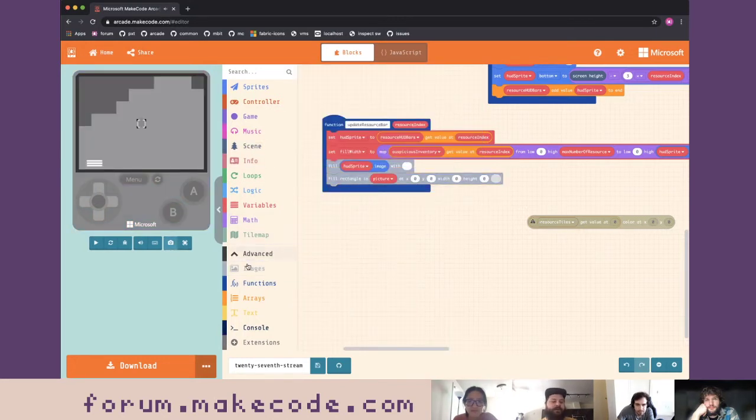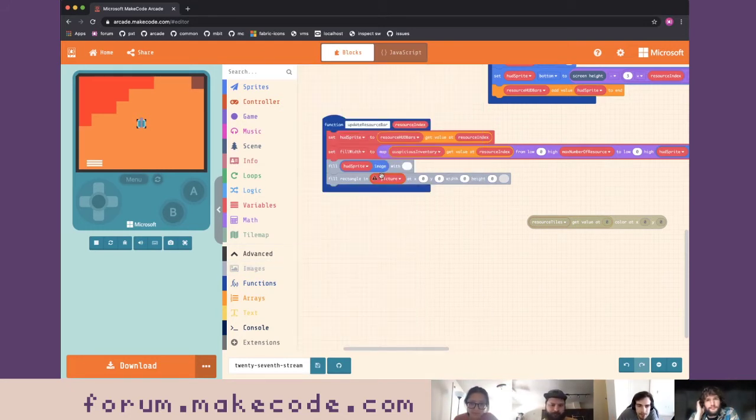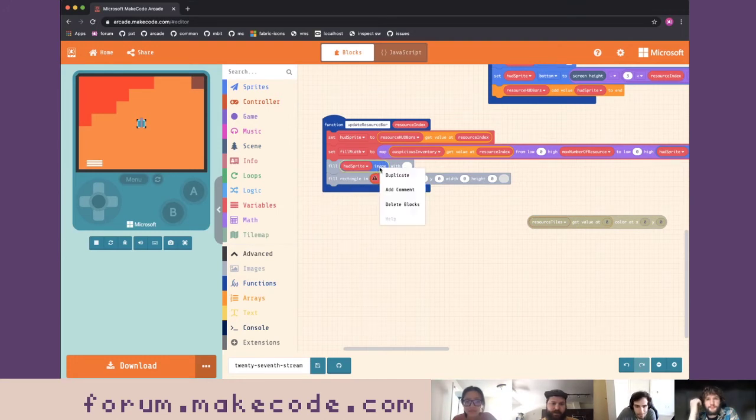So we've got 2 different rectangle blocks inside of this images category. We have fill rectangle and draw rectangle. Fill will fill up the rectangle. Draw will just draw the outline. So it'll just draw the thing, but it'll leave everything in the middle, whatever it was before. Okay, so let me get a reference to the image of the HUD sprite.